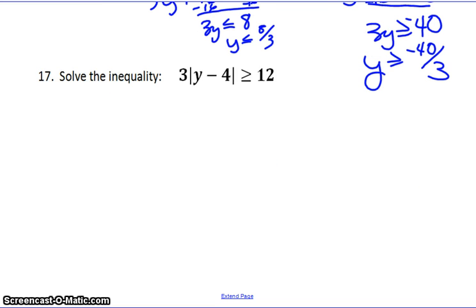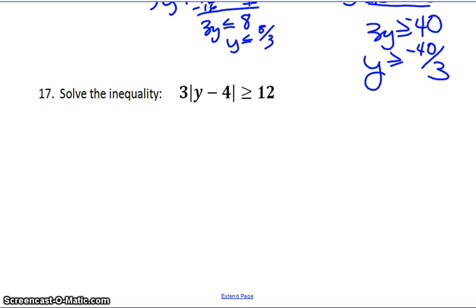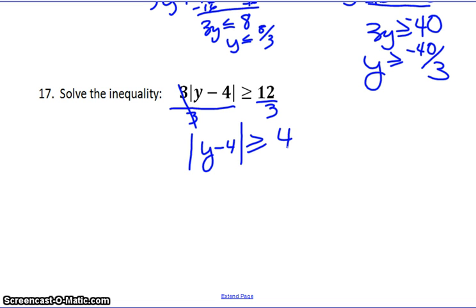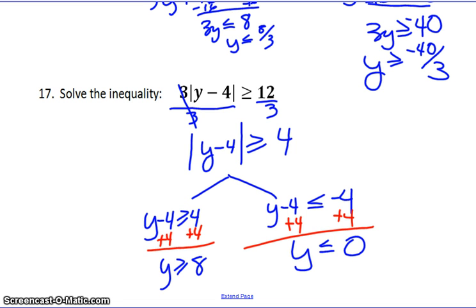So now let's look at this problem. Before I can do the big switch here, I have to first divide both sides by 3. So before I can look at these as two options, I had to say, what was that absolute value all by itself? I have to isolate the absolute value first. Then I can look at the two options and solve it. And you can see here the solution to this is that either y is greater than 8 or y is less than 0. Okay? I think that might be it. That's it for this chapter.